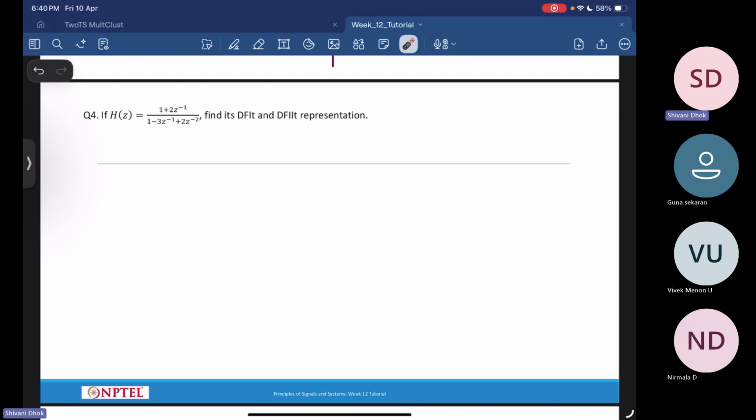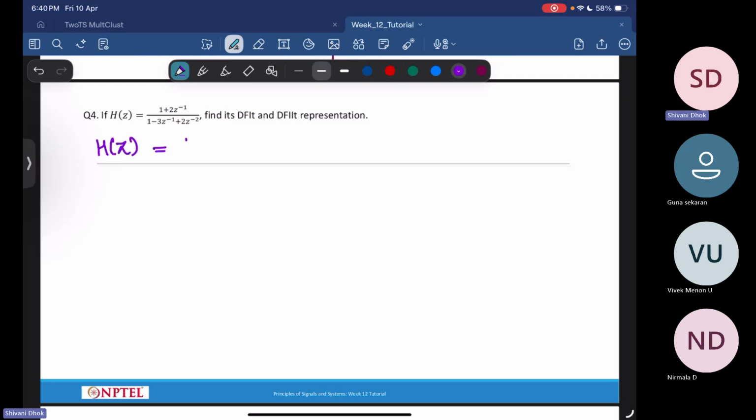So let us take the same system function or transfer function. And now, instead of using direct form 1, direct form 2, we'll take up direct form 1 transpose and direct form 2 transpose. For doing that, what do we have? We have this H of z, which is equal to Y of z upon X of z. So you write this particular system as something like this.